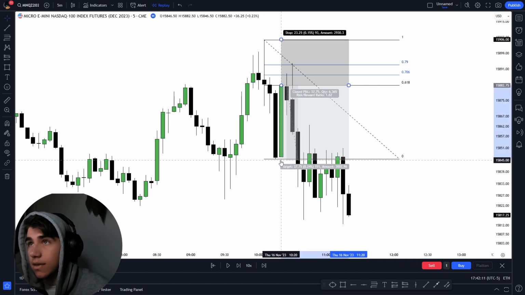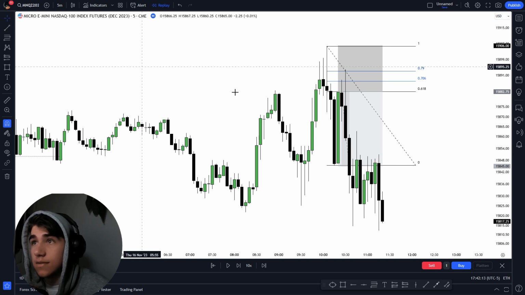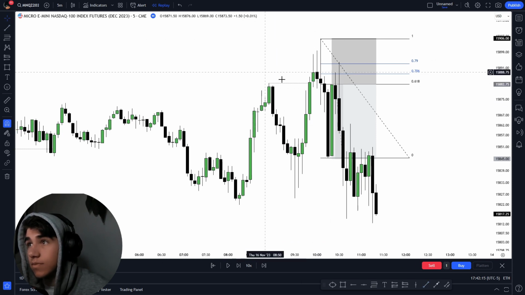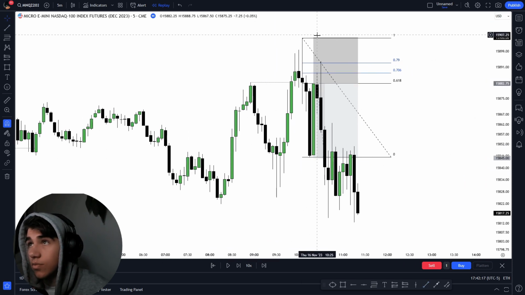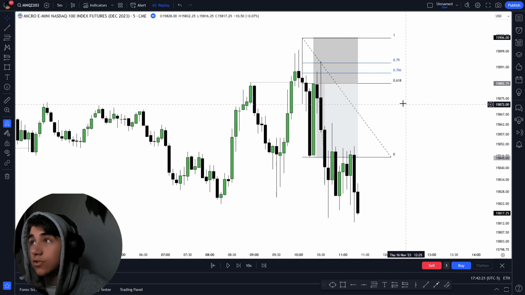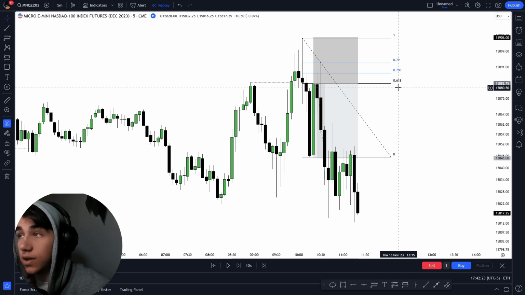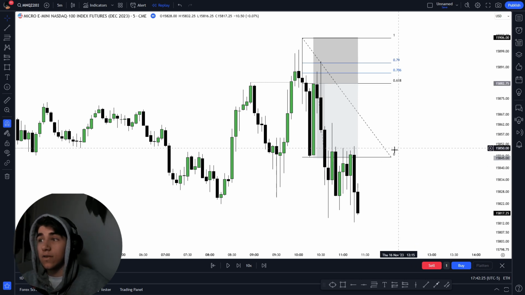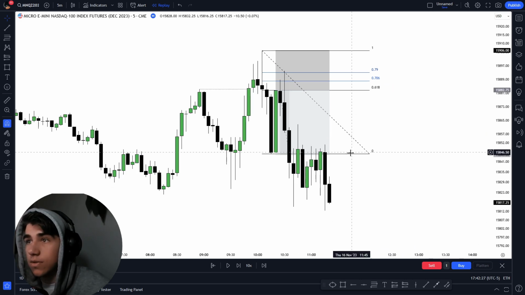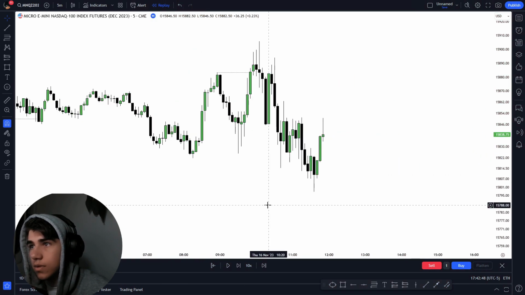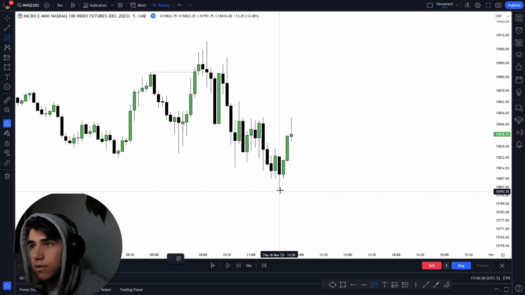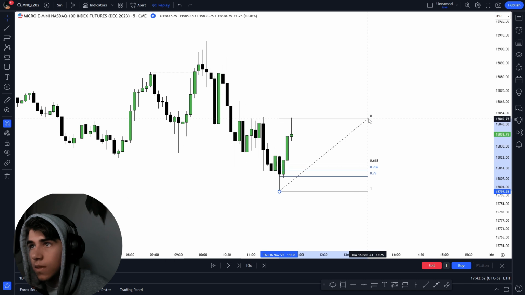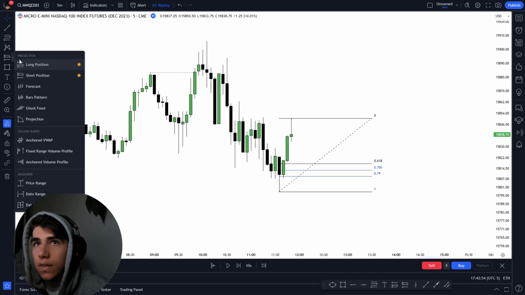Same exact thing, right? We get buy side sweep here. Right? We have bearish displacement. We pull it out from the high to the low. And then we just enter off of the 0.618 zone and target the 0 zone every single time. Again, we have sell side swept, bullish displacement. Let's see here if we can get filled on this right here.